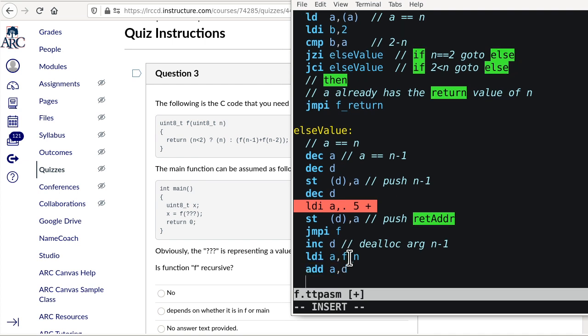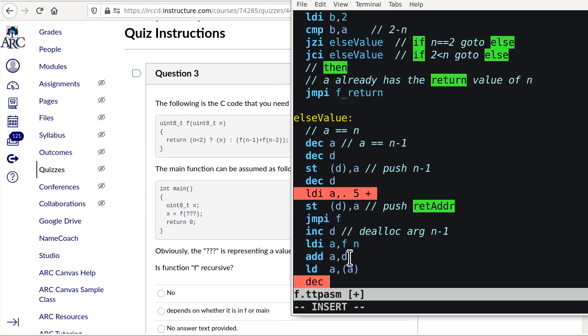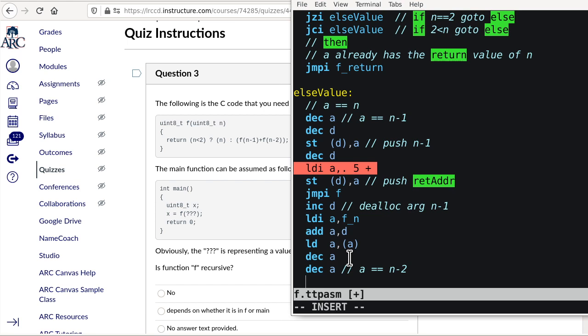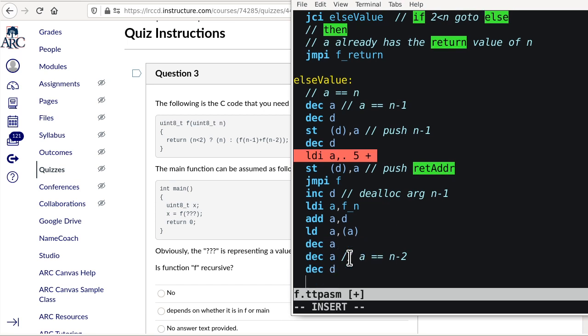So add AD to get to the address of parameter n, and then we do a LDAA. So A is now the actual value of parameter n, and then we decrement it twice so that by the time we get here, A is now n minus 2. Then we can push it on the stack, which means we decrement the stack pointer again, and then we push it on the stack.